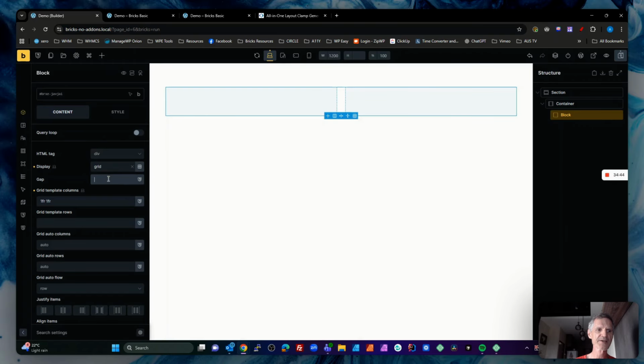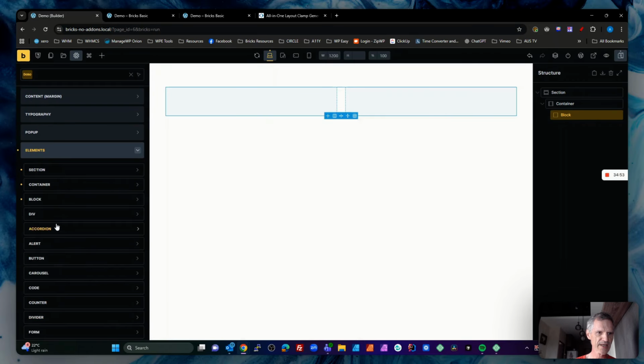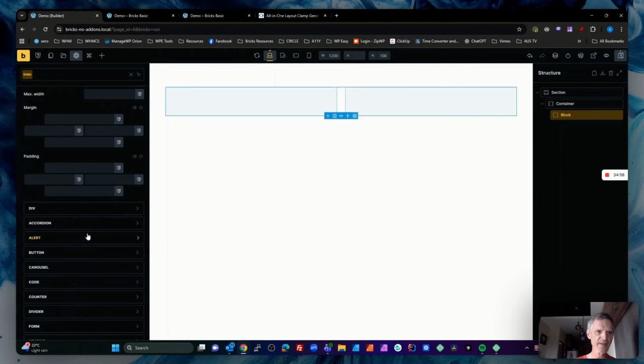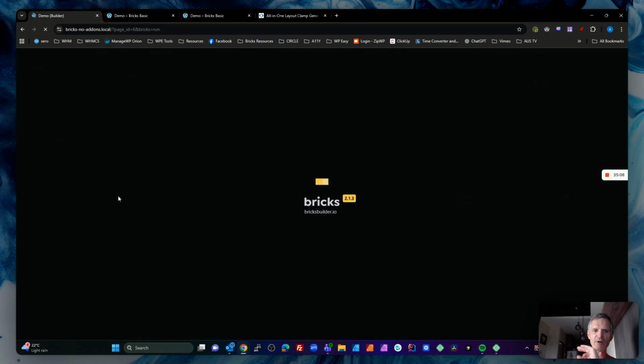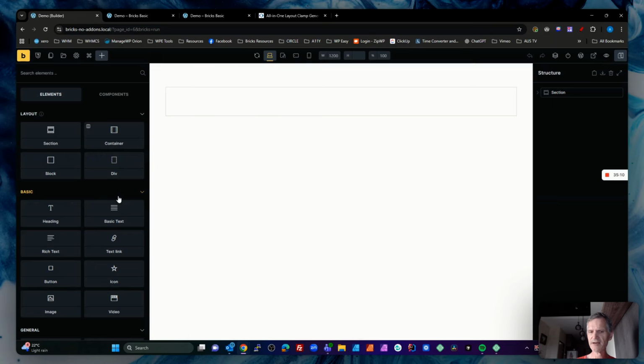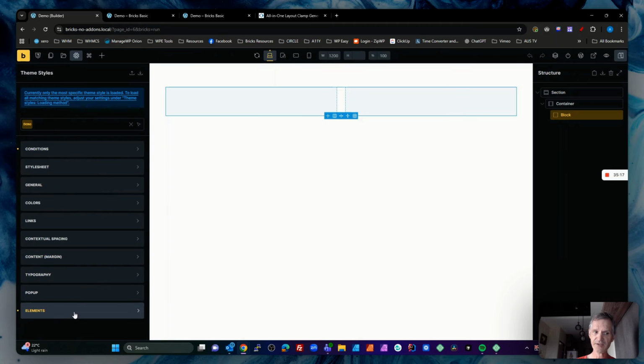We've automatically got our spacing in there without actually putting anything here, because we're inside of a block, it defaults to the block defaults. And this is a bug with Bricks, I have none of my flex properties here, so I'm going to hit save, hit Control F5 to reload this. These are the kind of little things that Bricks need to be working on rather than new features, I think, because the editor's great, but there are certainly some things that need improving, and these things have existed for a long time.